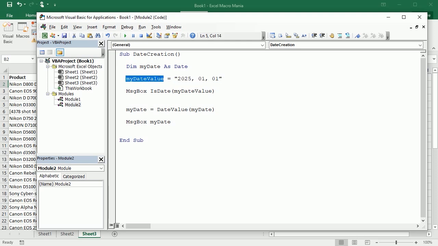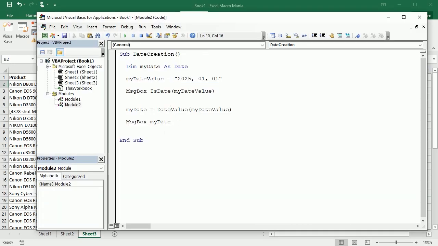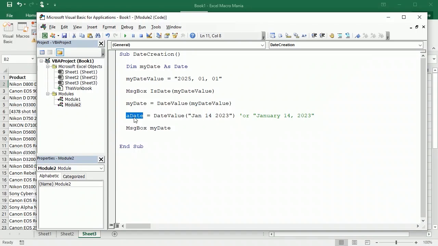This is the value we're getting from whatever data, and this could be from a database, or from another spreadsheet that a colleague sent you, and it has a different format and so on. And then, if it is a date, you could get the standard date as per your original settings with the DateValue function. And this would also work with some other formats like this one. So let's say myDate here, DateValue, and it will work with a format like that, Jan, because it is recognized either in the full way, January, or in the short version. So this would also give you a proper date from that. So 14th of January 2023 in this case.